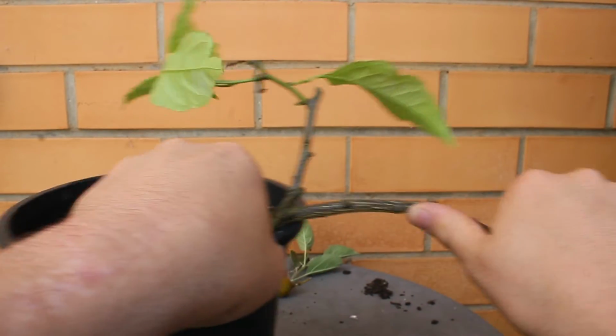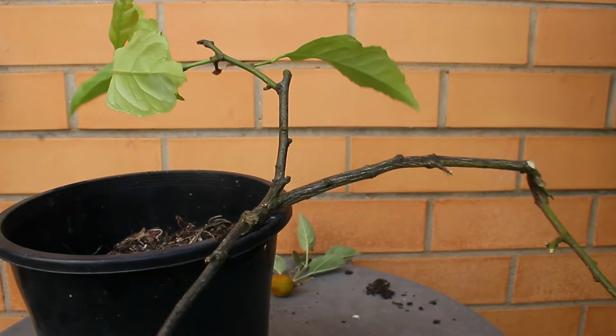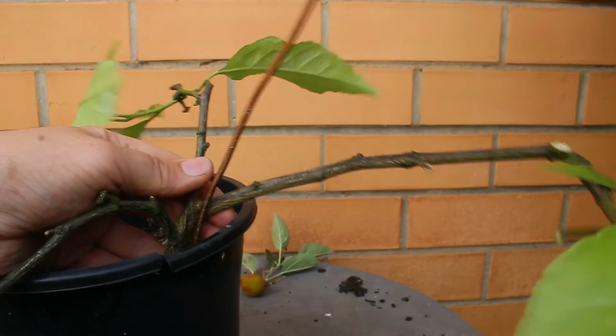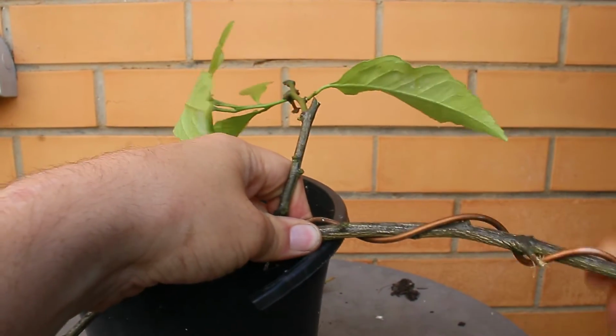While pruning for style and development, you will also get ramification. This is important for fruiting bonsai. In some cases, and this is particular to lemons, they do not like to put flowers on old growth. They nearly always develop flowers on new growth only, or second year growth.